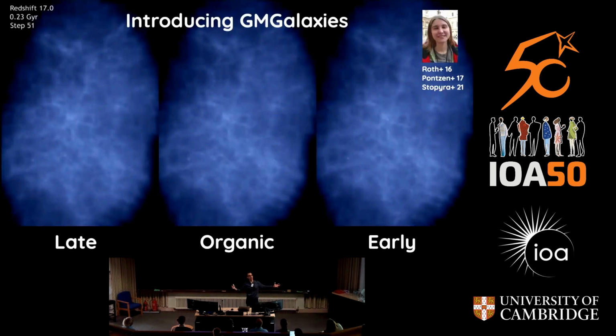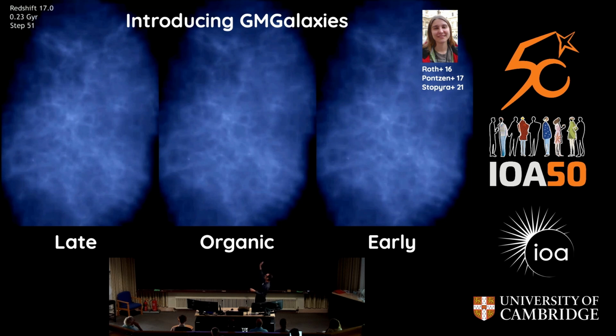Anyway, so we do have these problems of just always, you know, we don't really have enough computer power to do what we would like. And Julien has introduced this dichotomy between, do you zoom? Do you look at, you know, one or a handful of objects and put all of your computer power on those? Or do you try to run a large volume? And the fact is we sort of need to do both, because you need the sampling over different histories to understand the diversity of the objects you're getting. But you also need as much numerical resolution as you can possibly get in order that you begin to trust the results a little bit more.